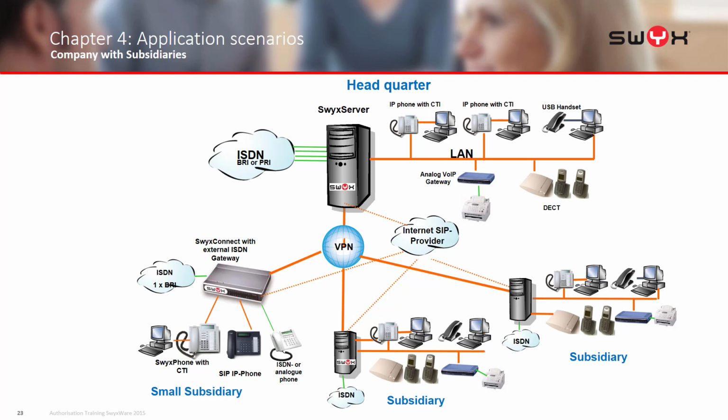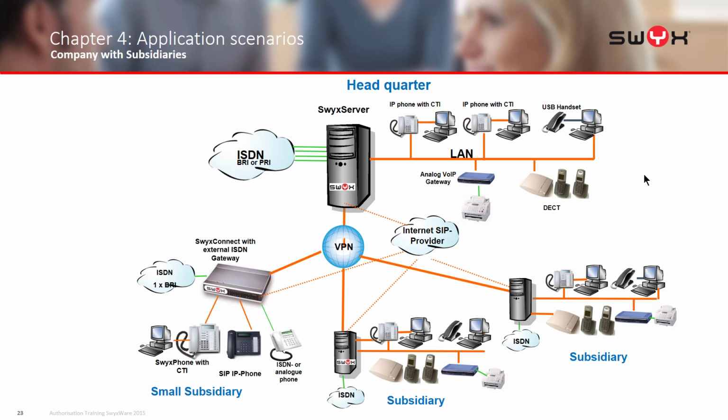Multi-sited. So this is fairly similar to the Swyx operation, where we have the head office in Dortmund and we've got the subsidiary offices in Paris and in London. They're all connected together via VPN. They all work as one system. We get transparency of features. I can see the presence. I can see what people in Germany are doing. We have one global phone book. And if we talk to one another, the calls go over our private network.